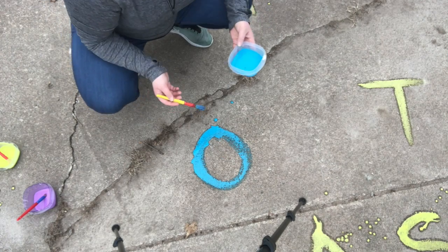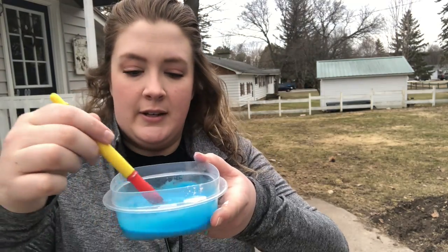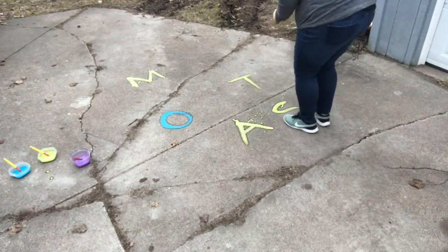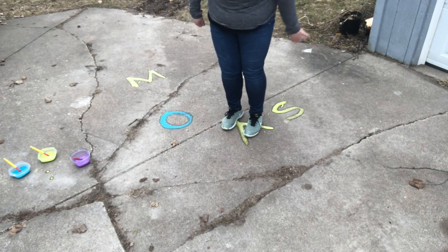O says, ah. So we made some do-it-yourself sidewalk chalks today, and you could write numbers with them. You could draw as many letters as you can and then play hopscotch on them. You can hop from letter to letter and make their sound like this. Letter jump would be a super fun game to play.